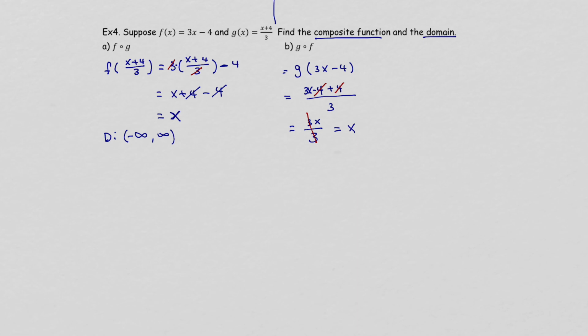That's another linear, no restrictions. The f of x function is linear, no restrictions. So it means your domain is going to be all real numbers also. So these types of composition functions, we're going to use to find the inverse functions. And inverse function is going to be the next topic.